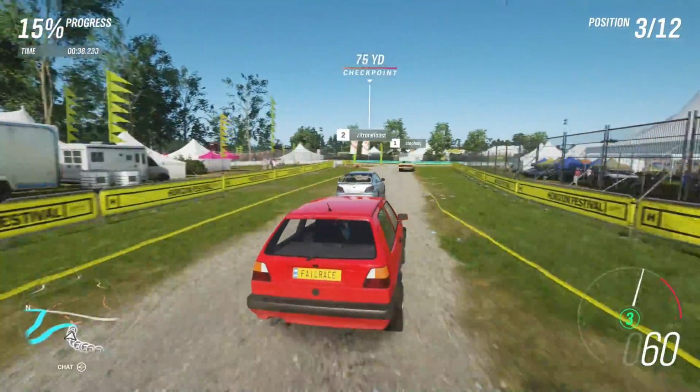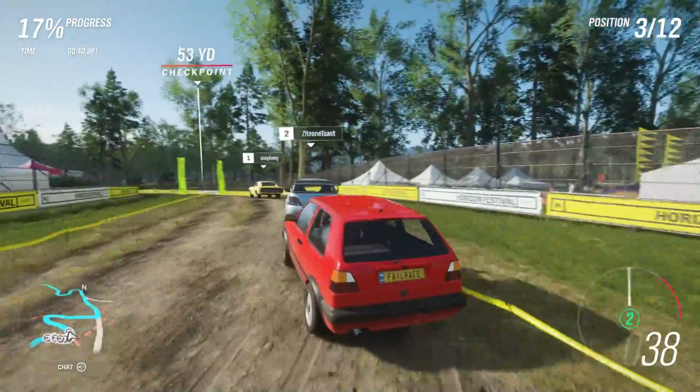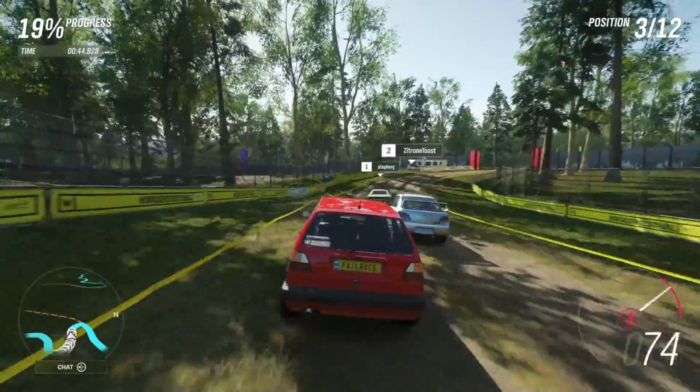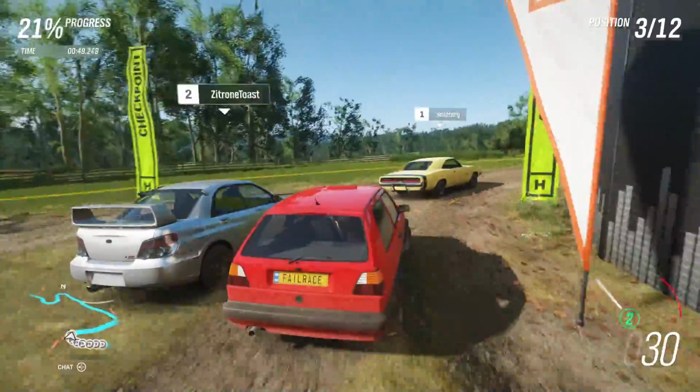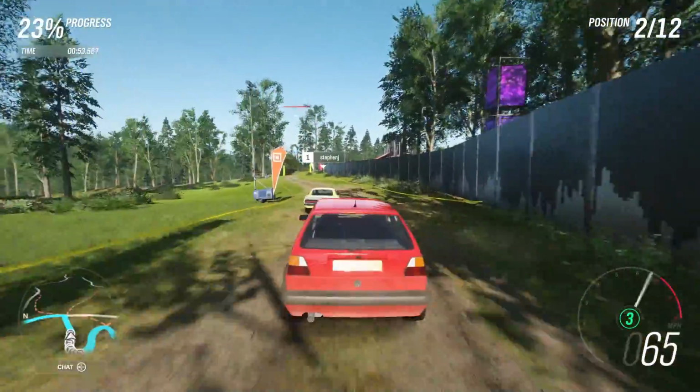Now, of course, with these sort of races, I can at times be a little cheeky up against the AI. I'm going to try and stick to the roads, to the paths that we are supposed to be on as best as possible. Actually go for some half decent racing. Might be able to sneak up the inside of the Subaru. We will do that. We will get that pass completed.